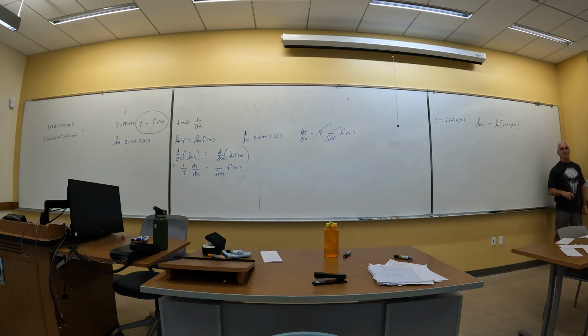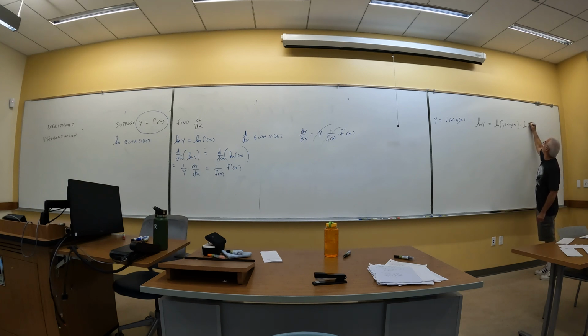Now, look at the right side for a moment. Can I do anything with that? Yeah, what can I do very specifically? The log of the product is equal to the sum of the logs. So is it true that this is log of f of x plus log of g of x?